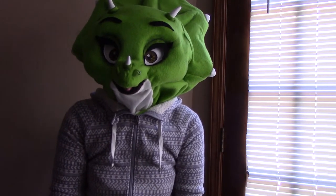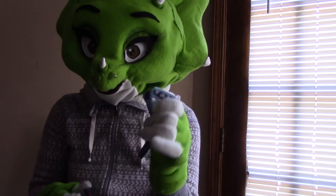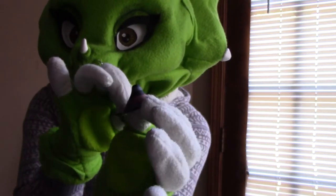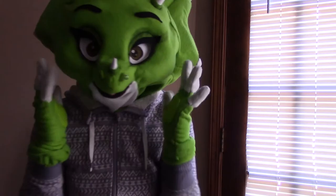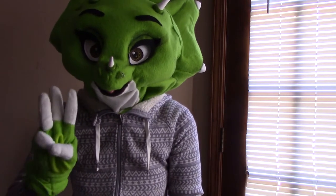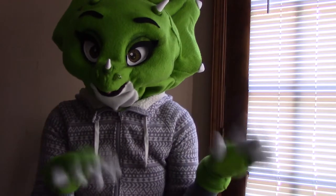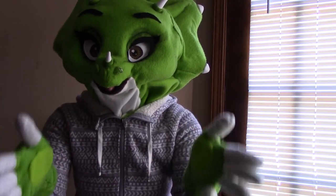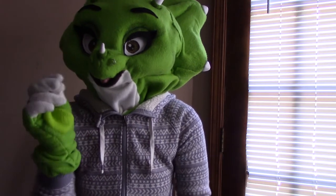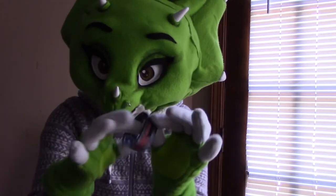One of the first things that was given to me was upon registering after standing in line at LineCon. It was this elastic bracelet, which is what you got when you registered. Like I said in my previous video, the theme for this year's FWA was a sci-fi theme — it was Galactic Gunslingers. They had three factions you could be sorted into: Fang, Claw, and Horn. You stuck your hand in a hole in a box at the registration table and pulled out a bracelet at random, and whatever bracelet you pulled out, that was your faction. I pulled out Claw.